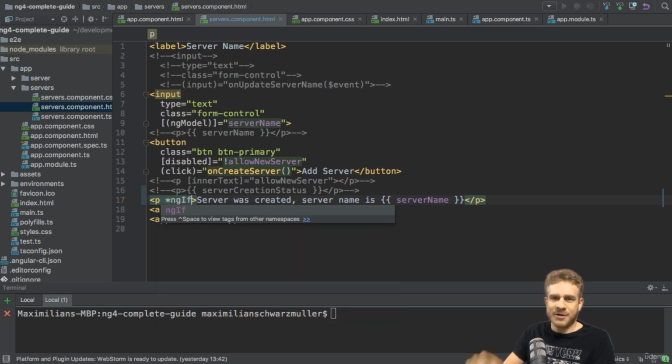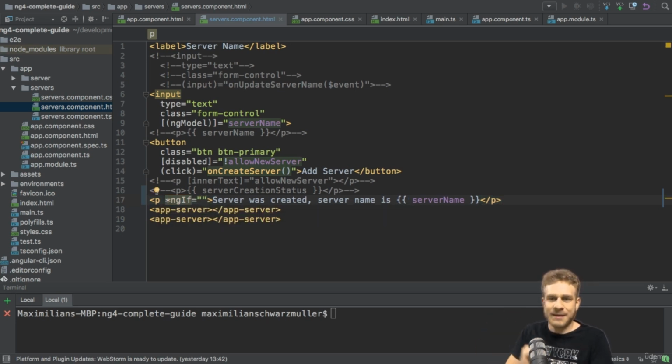The star is required because ngIf is a structural directive, which means it changes the structure of our DOM. It either adds this element or it doesn't add it. So that's just some extra information for Angular. The directive itself is just ngIf, but the star is required. Without it, it will not work correctly. So *ngIf, and then we can set up our condition here between the quotation marks. For ngIf, this has to be any expression returning true or false, deciding whether this should be added or not.